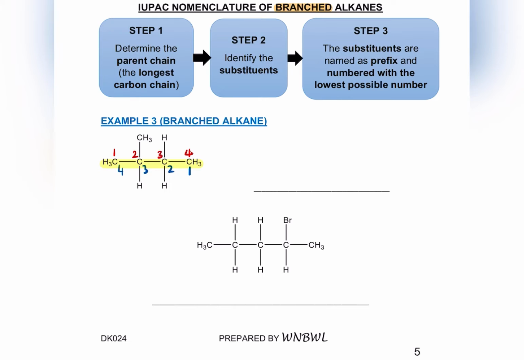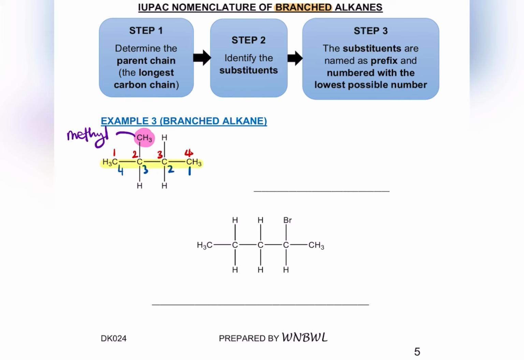Now, if you take a look carefully, you got one substituent which is a methyl group. So its structure is CH3. So this is the methyl group. So how do you want to give the name? You are going to put methyl at the front in the lowest possible number. So methyl can be either at position carbon number 2 or carbon number 3. But between 2 and 3, we are going to choose 2 because 2 is lower than 3. So the numbering that I will take is in the red color.